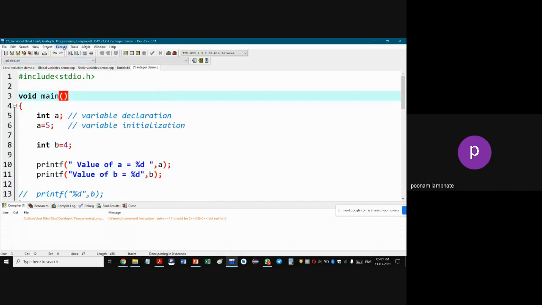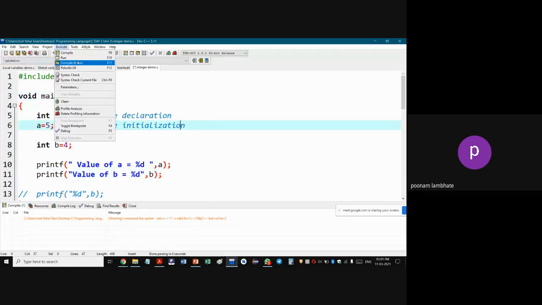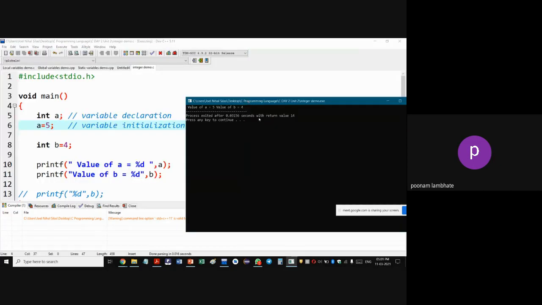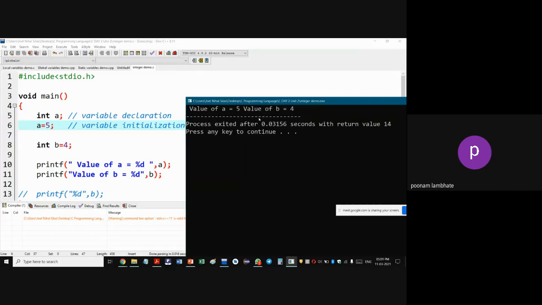After that, execute, run. Or you can do execute, compile and run. So I'll do execute, compile and run. Together it got compiled and it ran also. Here we can see the desired output, but it is not that readable. Why? See, value of A is equal to 5. Value of B is equal to 4.